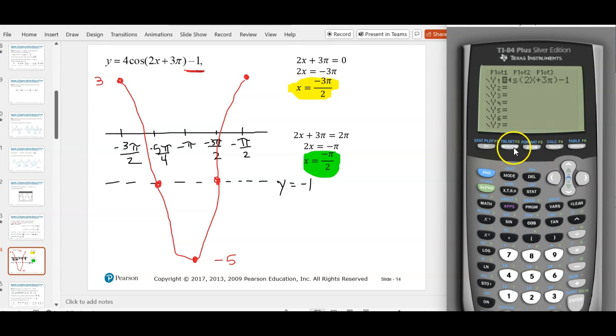All right, so I got all that in there. I'm going to do my window between -3 pi over 2 and -pi over 2. All right, and then my period, again, that whole period from there to there is pi units. So I divide that by 4, I'd get a pi over 4 is my step size. All right, my low number is -5, my upper number is 3. So I'm going to do those two just to see that it's very tight against that, and then I'll graph it. So there is 1 period of this cosine function.